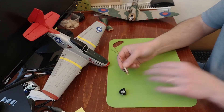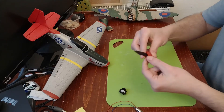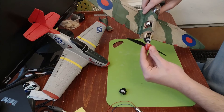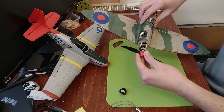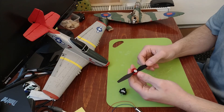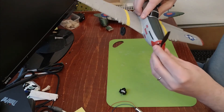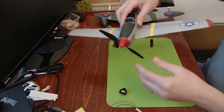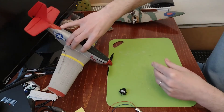That's the gearbox and motor. Then there's the propeller, which you can also buy online. As I was showing, you can even take it apart and change it — they have a prop-saver structure. The propeller is typically the first thing that falls off if it crashes or lands hard; it just pops off, which is the whole purpose. I have broken one, but otherwise they seem quite resistant. This one is already quite dirty from use without landing gear.